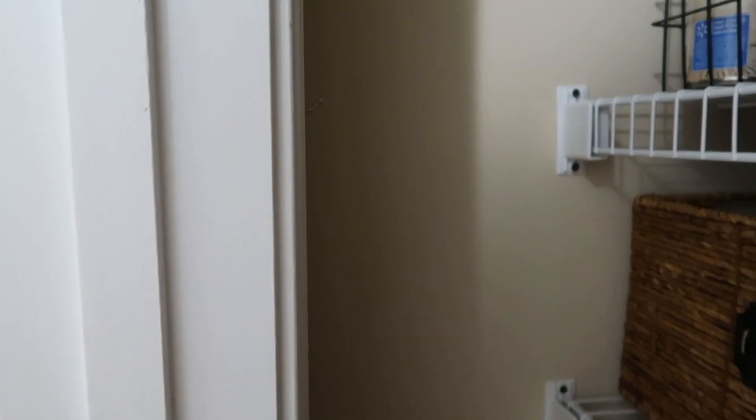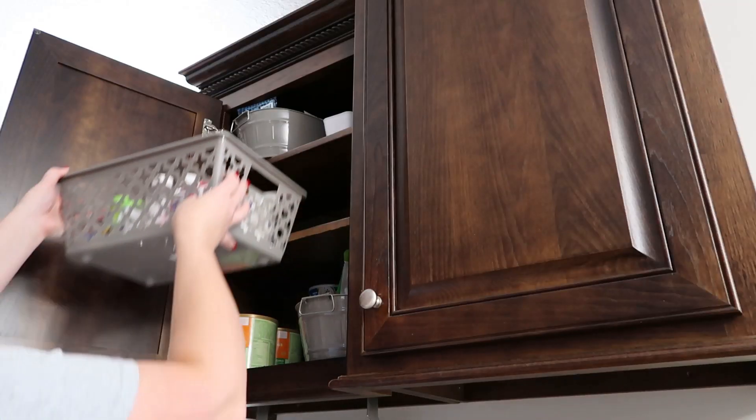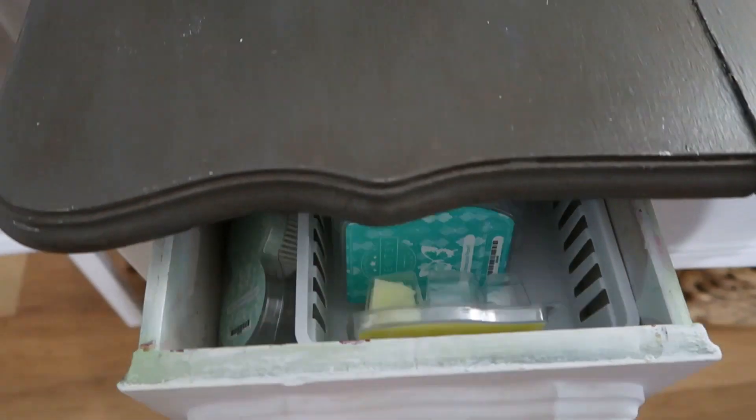My next tip is find a place for everything in your home where you use it. I'll be honest — sometimes I can get a little lazy, and if I have to go to the other side of the house to put something up, most likely it's going to end up on the counter or in a junk drawer. For example, we have two different medicine bins for our children, one in our bathroom and one in the kitchen. Kids can get sick at any point in time, even in the middle of the night. Now I have a specific bin in the kitchen cabinet for kids' allergy medicines, band-aids, and pain and fever medicines for those middle-of-the-night emergencies. So that saying that everything has a home — trust me, it works.